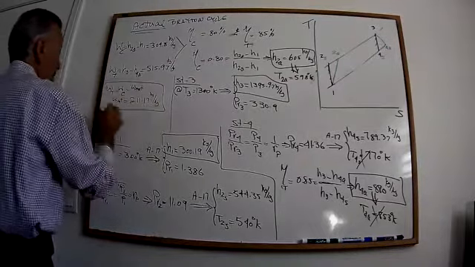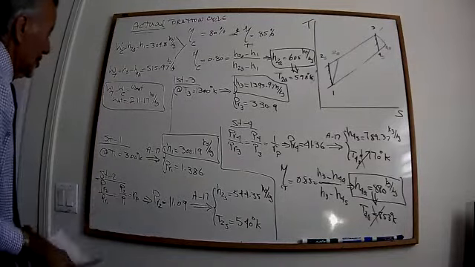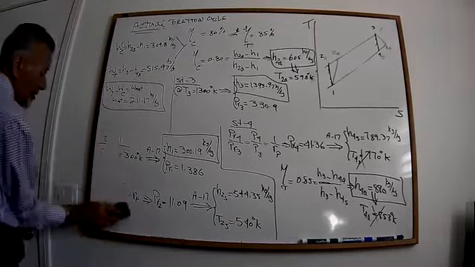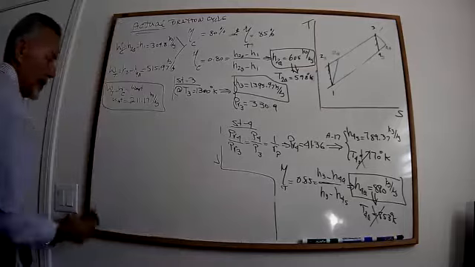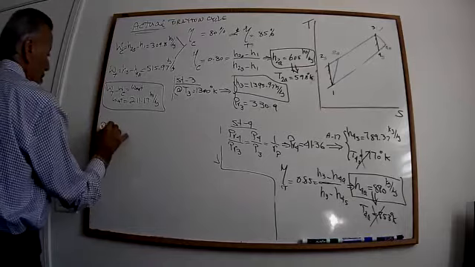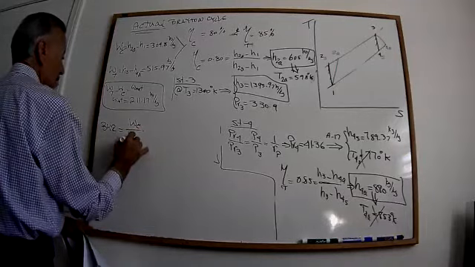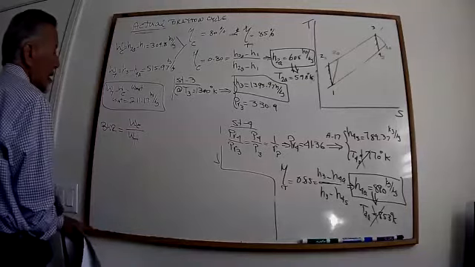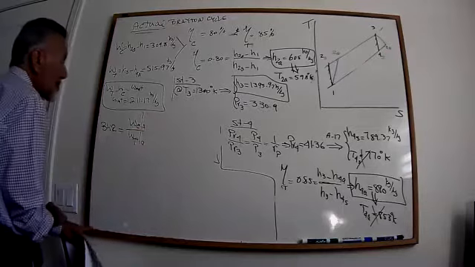So that's part A of the problem. Now I can find a backward ratio since I already have these values. I'm going to erase the state 1 and 2. Now, the backward ratio is equal to work of a compressor divided by work of a turbine. Make sure these are actual values, not isentropic values.